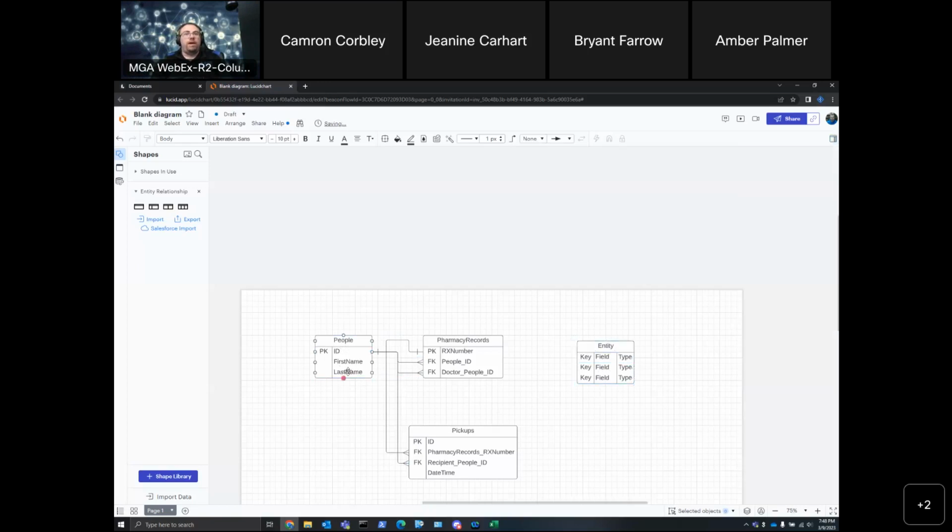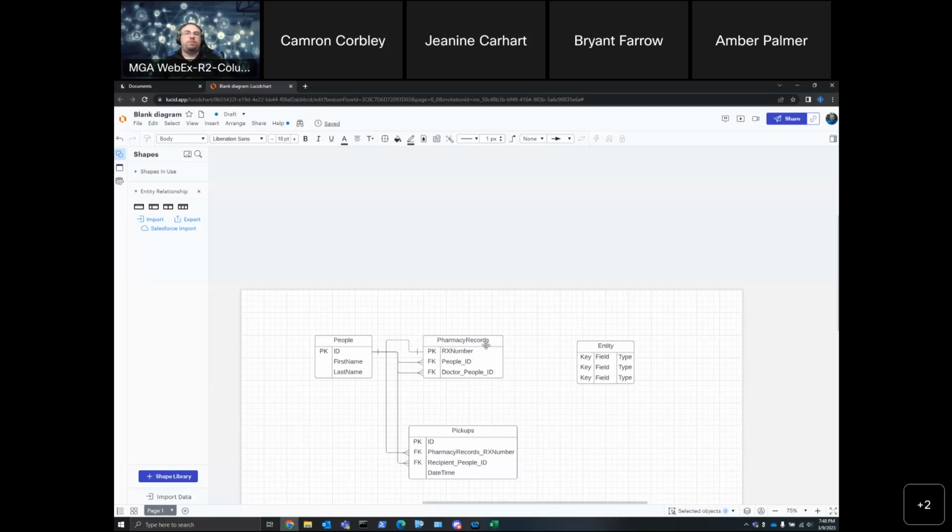First name and last name, those obviously should be strings, or you could call them varchars. I kind of forget, I don't think string actually exists in database language. I think it is varchar only. Now that I'm thinking about it, I think it can only be a varchar. I don't think strings relate, but that's kind of how it is.